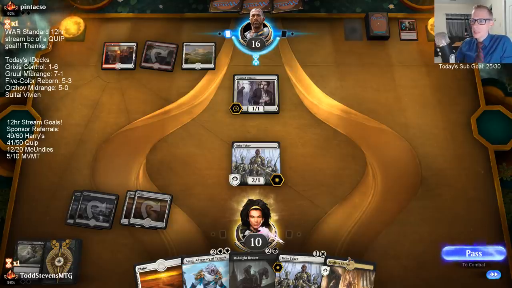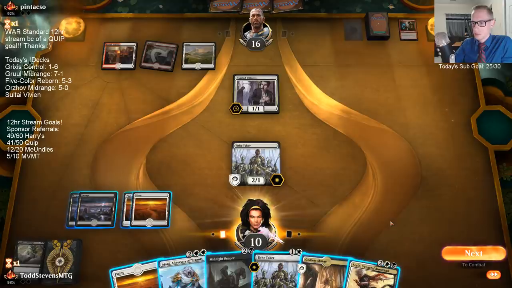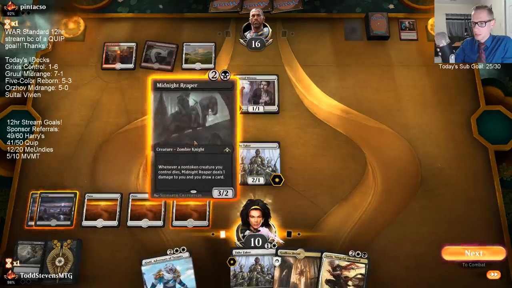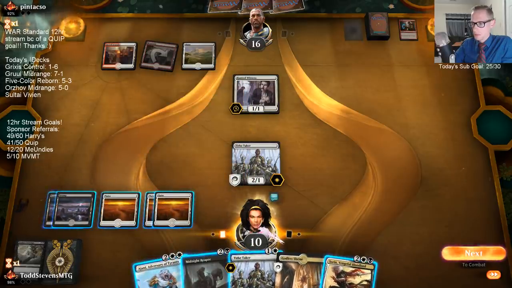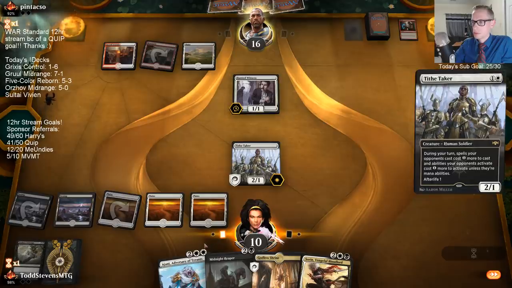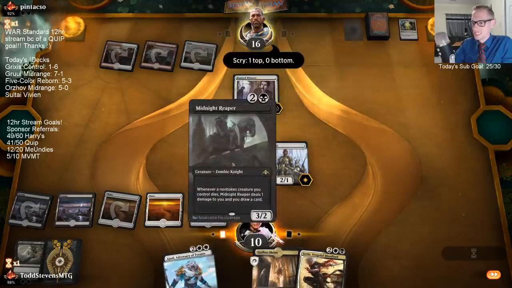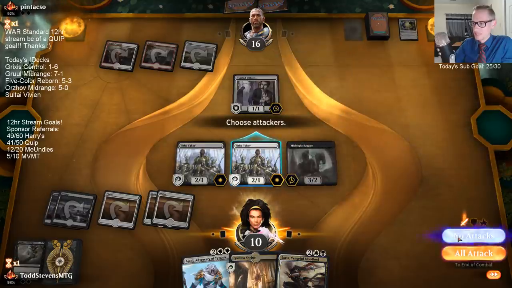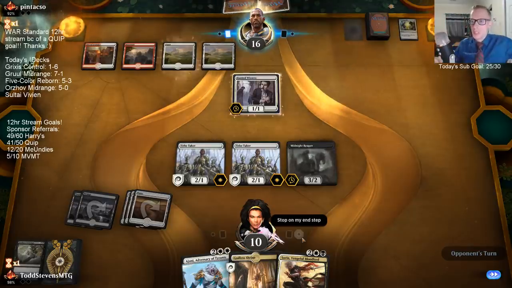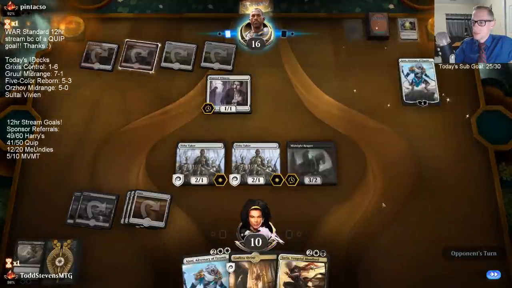So we're at 9.5 hours into our 12-hour stream today. So we're at 10. Let's go double spell. They really wanted that scry. Looking for another threat. The good thing about the Tithe Takers is it's hard for them to, or maybe they just need that fourth land.